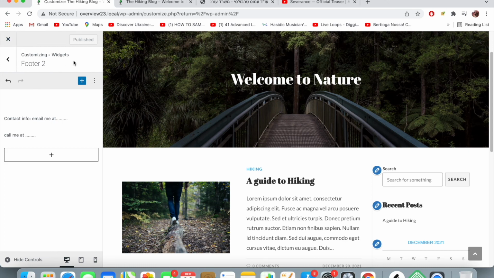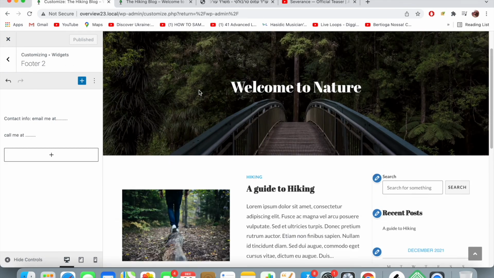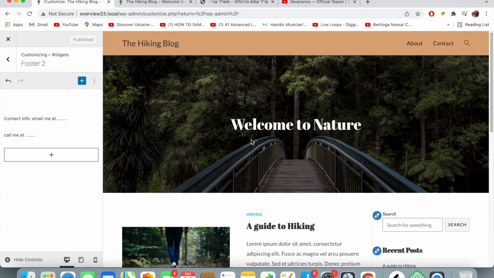Now, if we also went to our site now, okay, one of the most important things about building websites is making the site look good on a phone. A lot of people are using iPads, and a lot of people are using phones. Many people are using phones for surfing the web. I haven't said that word in like a million years, but you know, checking things out, or if they're outside and they're looking up a restaurant or an attraction or a hotel or a bed and breakfast or a hiking trail or anything like that, they're going to be looking on their phones. They're not going to be at home. So it's always important that your site is very, very mobile friendly.